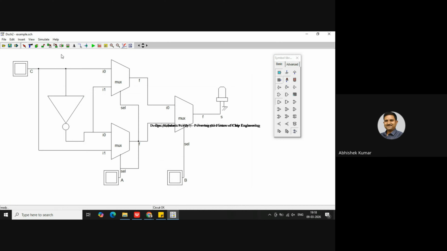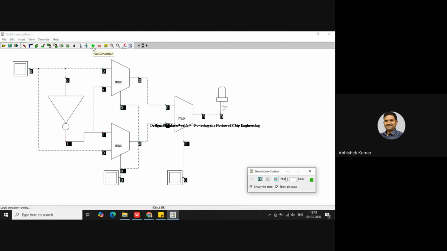After that, the same way, we can run the simulation. Once I simulate it, right now it is showing output. What values are you seeing here? The value shown here is a constant 0 right now, with no inputs. Somewhere you are seeing 1, somewhere you are seeing X. So X represents don't care.